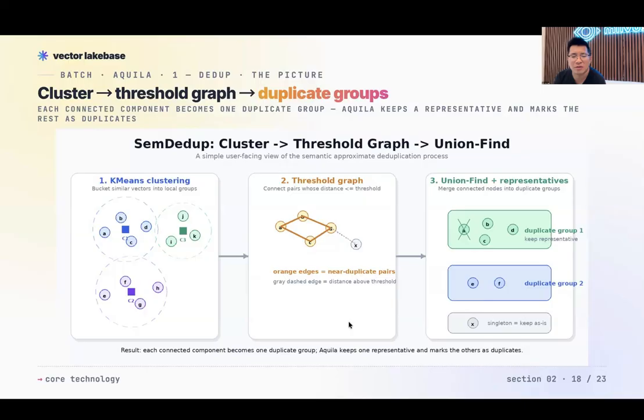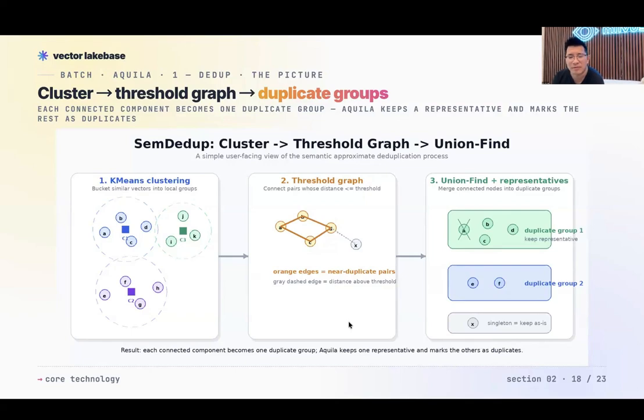First, we do a very fast distributed k-means on top of all your data and split it into smaller groups. Then we assign each data point to one k-means cluster and do deduplication within each cluster. The deduplication is split into two stages.